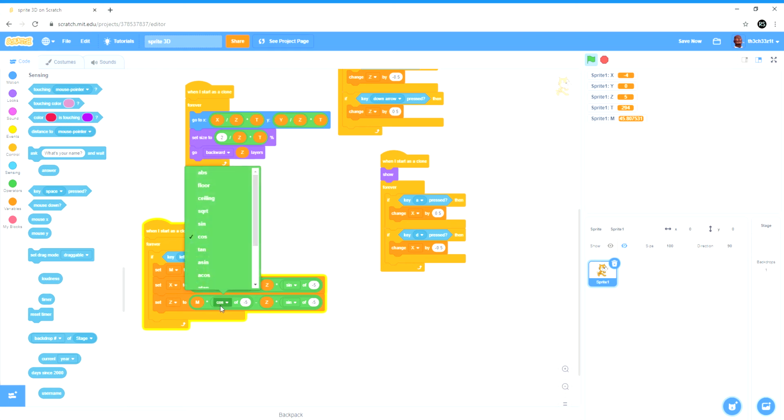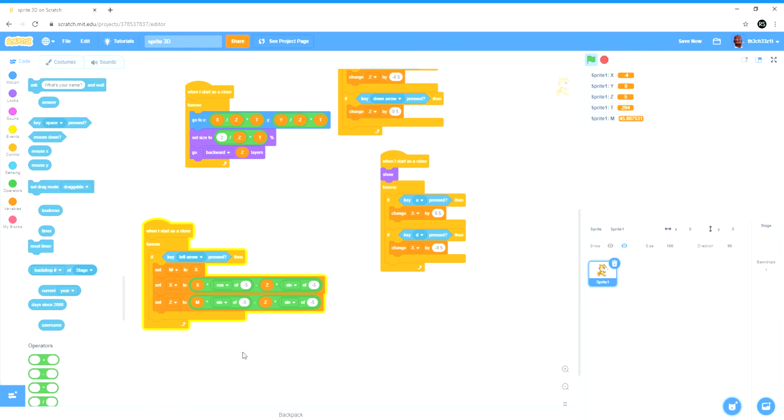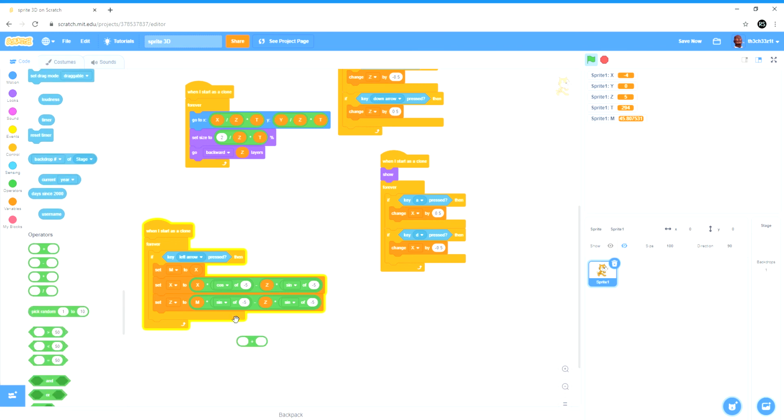of M times sin of negative 5. Make it a plus. Make it a cos of negative 5.